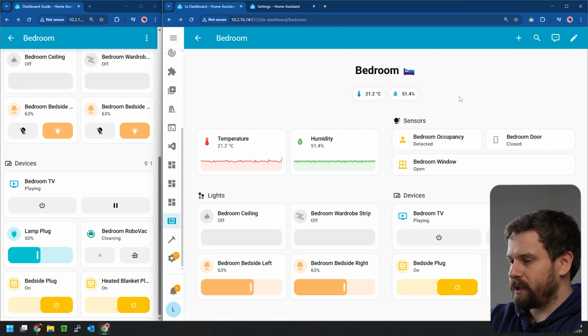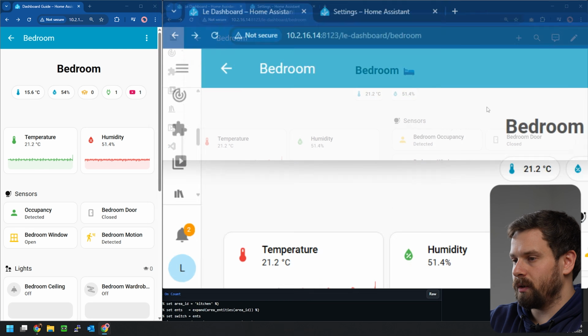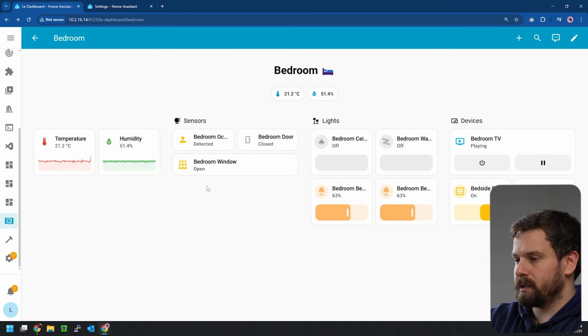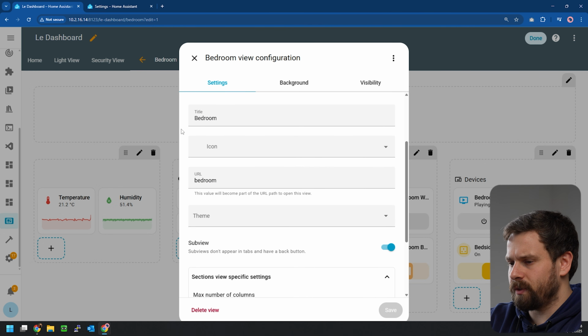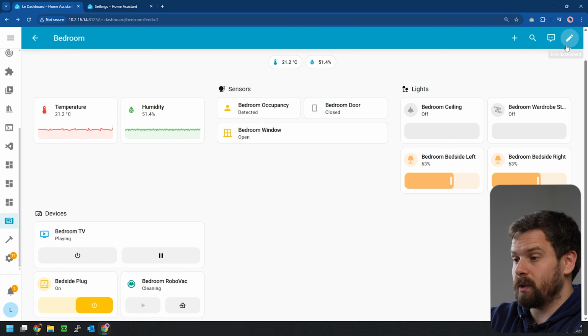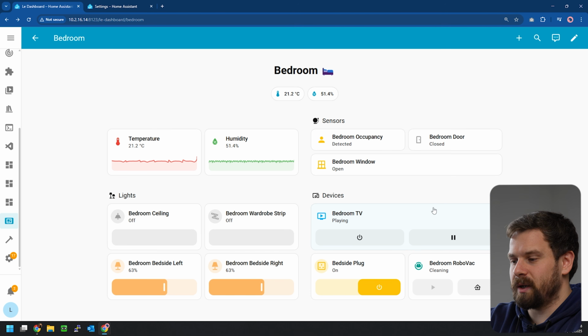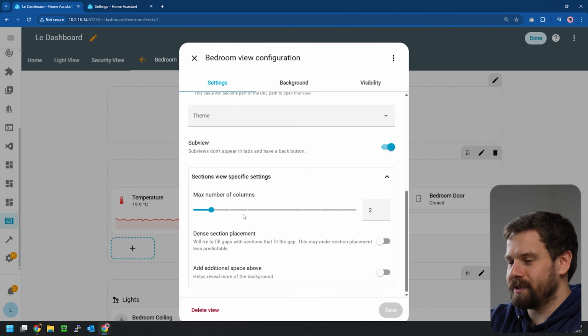We've got our bedroom completely finished, I think. Let's just have a check of it on the desktop size. Yeah, that looks good. I think I actually prefer a lesser number of columns in the room, so I'm going to set that down to 3 just to see how that looks, or maybe do 2 and 2. Let's see what that looks like. Yeah, that's quite nice as well with the 2 and the 2. It's great. We can just adjust these things as we go now. It didn't always used to be the case.